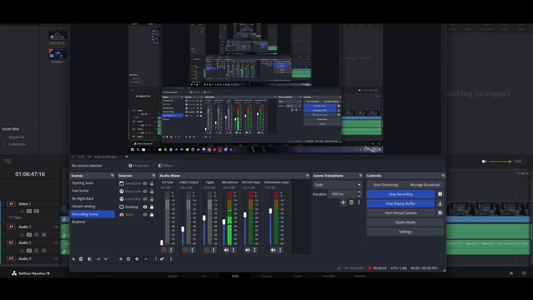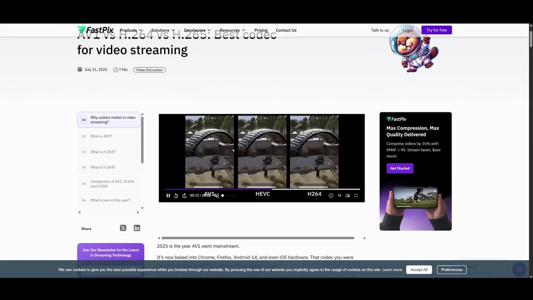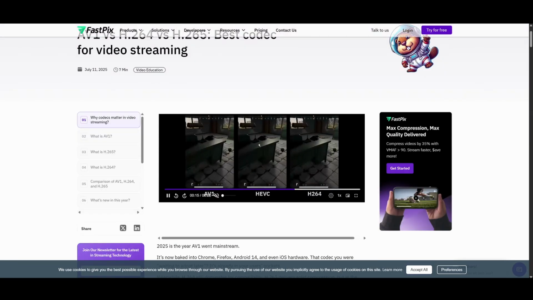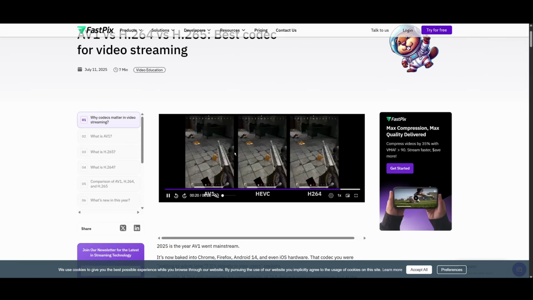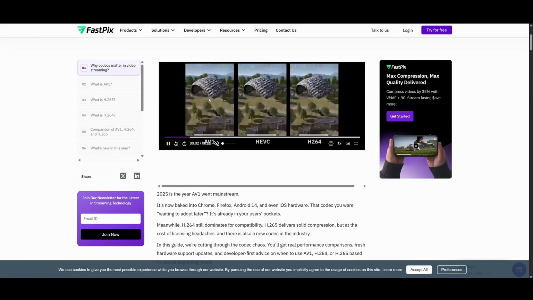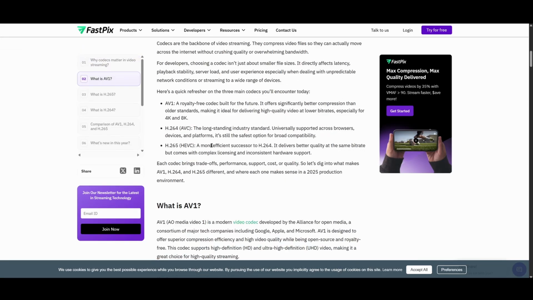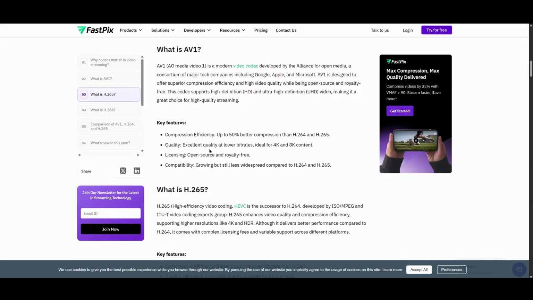So while editing video, I decided to look up the differences in AV1, H.264, and H.265. I'll leave this blog post down in the description, and you can watch this video. It'll show you the differences in the quality of what it looks like and stuff. I'm not 100% sure, I think they're probably going to be using the same bitrate, and it just shows the differences in the compression methods that they use, how efficient they are. AV1 pretty much is the most efficient when you're comparing it against H.264 and H.265. I think it's pretty good, but it does have the least amount of compatibility.